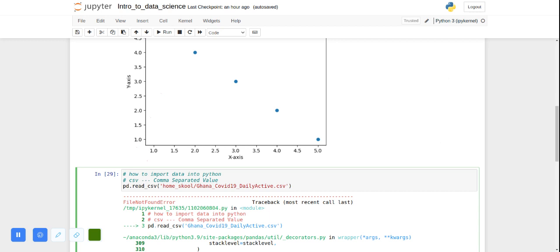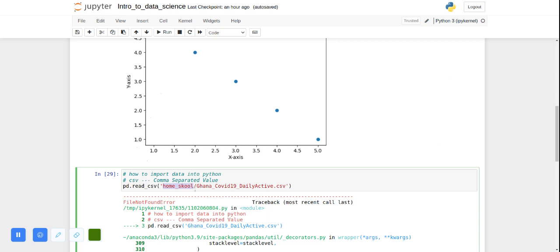So the dataset is stored in the homeschool folder. I'm telling Python to go to the homeschool folder, and in the homeschool folder there is a file called Ghana and so on. So the forward slash is telling Python that this is the folder and this thing is found in this folder. That is what it means.